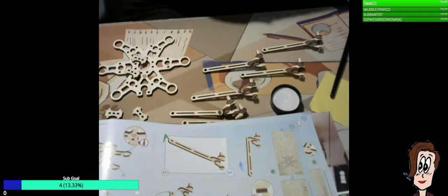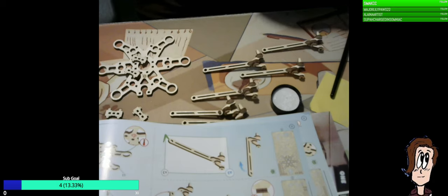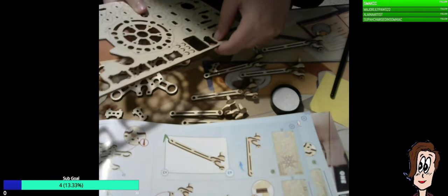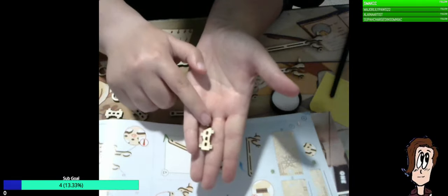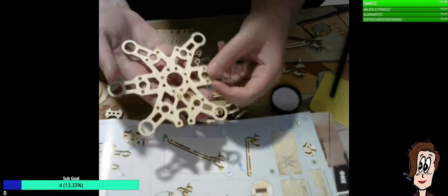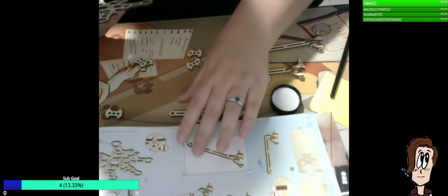Okay. Any more here? I don't think so. Let's look back on number one. That's not it, that's number four. Two number 14s, okay. The 14s have this angled edge on them, so I'm assuming that's just for holding the pieces together here. So this one has the angle there, versus number 15 is just completely flat. And so we're taking these and we're just kind of putting them in this center circle right here. So make sure we get this right.